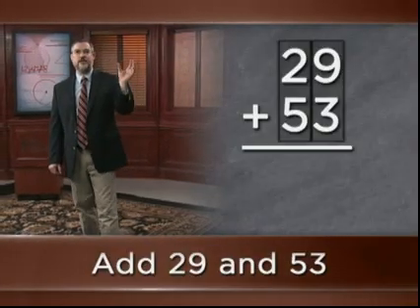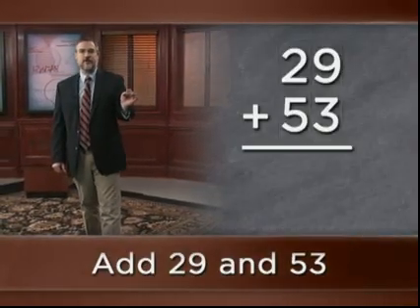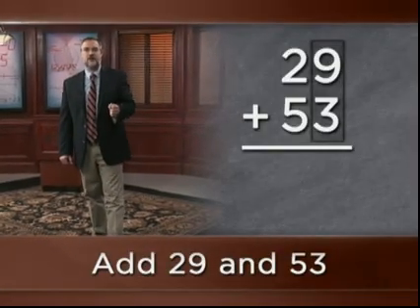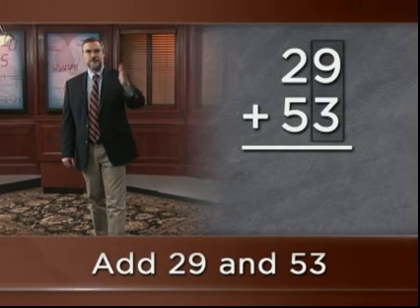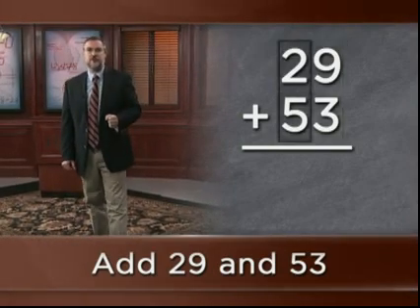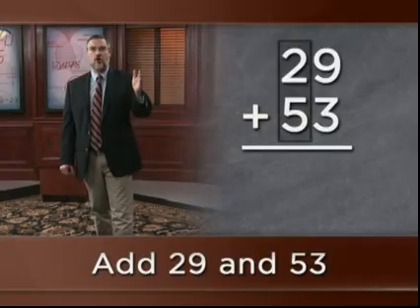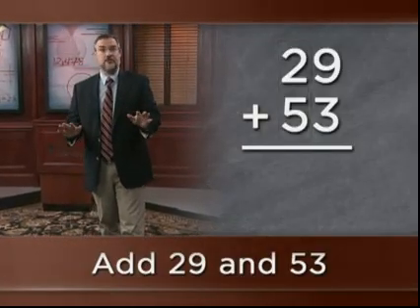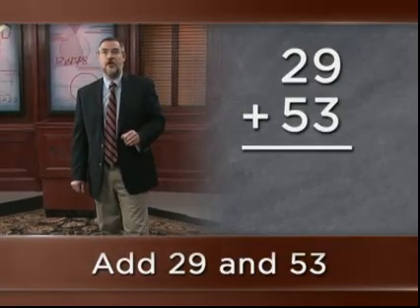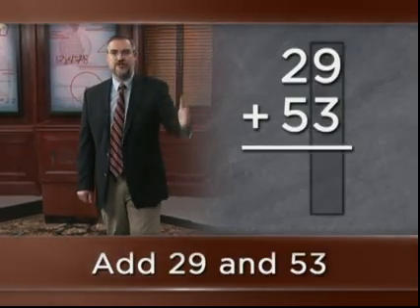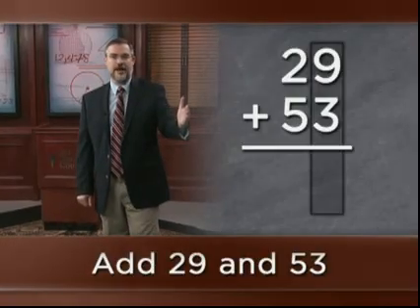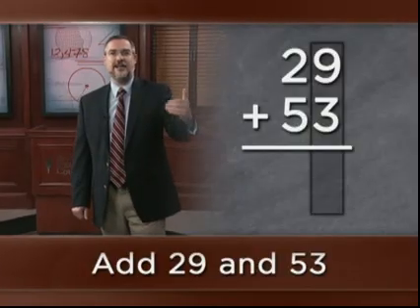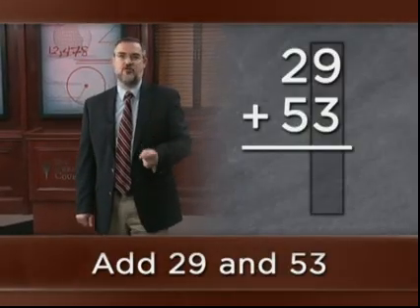So we're going to write the 29 on top, we're going to write the 53 on the bottom, and we're going to make sure that those ones digits, the 9 and the 3, line up. And then, of course, we need to make sure the 2 and the 5, which are in the tens digits, also line up. So once we've lined everything up, it turns out that the problem is pretty straightforward to do. We're going to first add the ones digits. So we're going to always start when we're adding like this with the rightmost column. When we do that, we're adding 9 and 3. Now, that gives us 12.